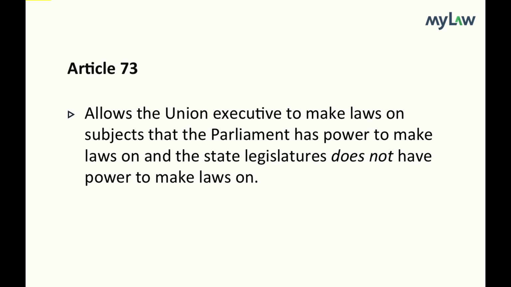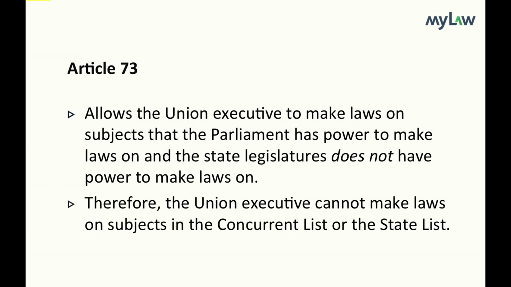But let us now question the source of the power to issue these guidelines. For that, we have to read Article 73 of the Constitution of India, which describes the lawmaking power of the Union Executive. The Union Executive has the power to make law on all subjects that the Union Parliament has the power to make law on, and the state legislature does not have the power to make law on.